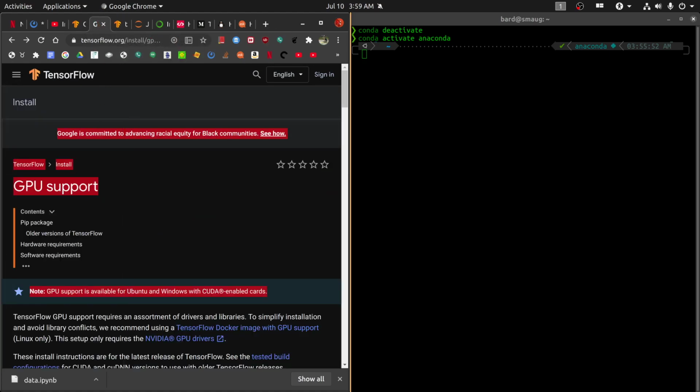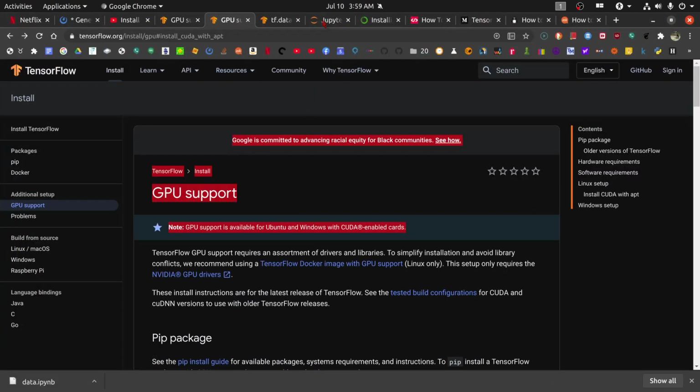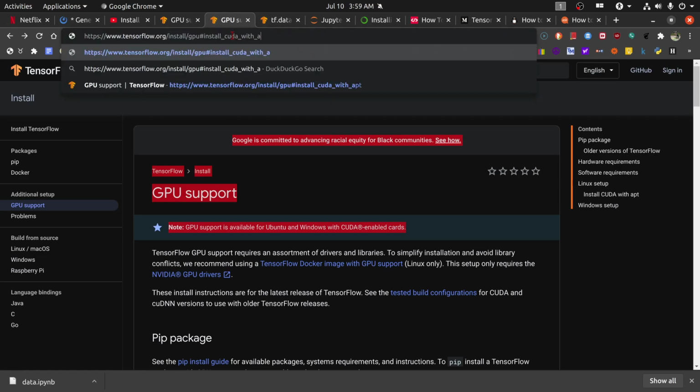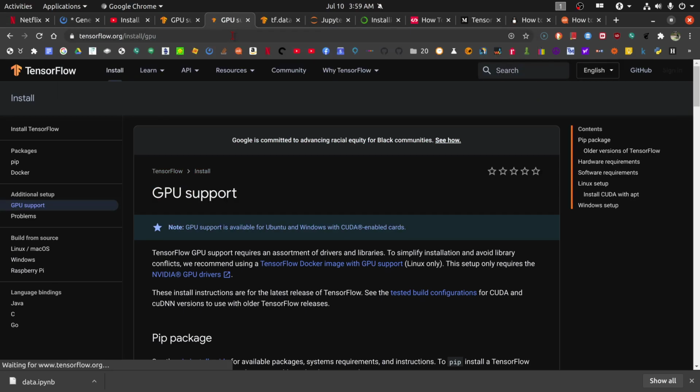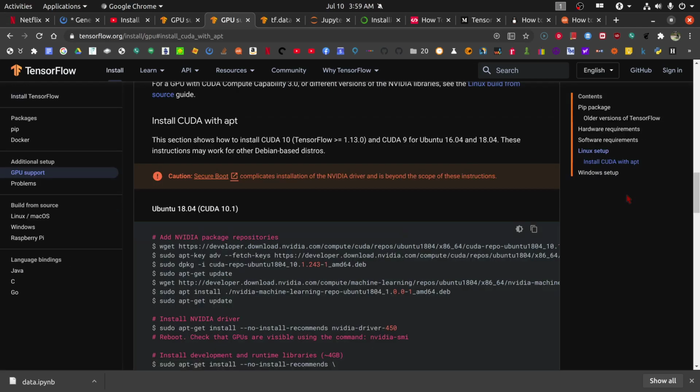All right, so if you come here, tensorflow.org/install/gpu, I think you just have to do, I think this much will get it. Yeah, to here, then you do this install CUDA with apt down here.